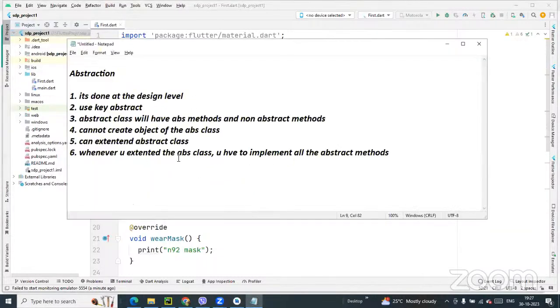Whenever you extend the abstract class, you have to implement all the abstract methods, but you can override and customize the abstract methods as per your requirement. These are some of the rules you have to follow when you create the abstract class.